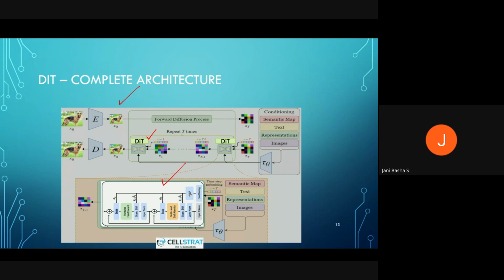In our previous two slides, I discussed how the normal transformers we know are modified to work for diffusion transformers. This is the additional thing that we have added to make the normal transformer model work for our diffusion process. This works better than UNet; definitely it has surpassed the results of UNet-based diffusion models.